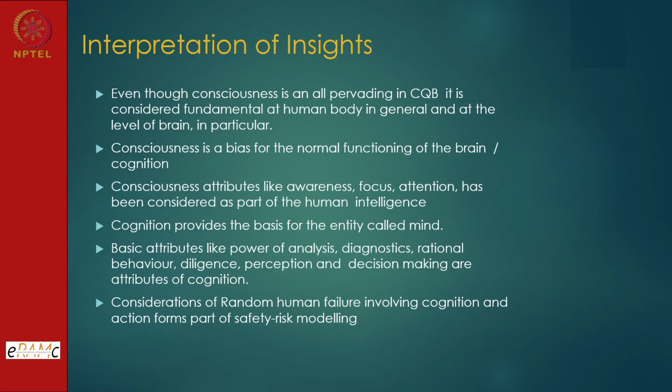You might call it an assumption, but this knowledge is very important. And then the interpretation of insight that we have drawn based on the literature review and all that. Even though consciousness is all pervading, in CQB it is considered fundamental. Of course, as I mentioned there, consciousness is a bias for the brain or cognition. Even without naming consciousness, we have been using awareness, focus, attention, but we were putting them into one basket, and mistakes and error, five or six attributes are there.